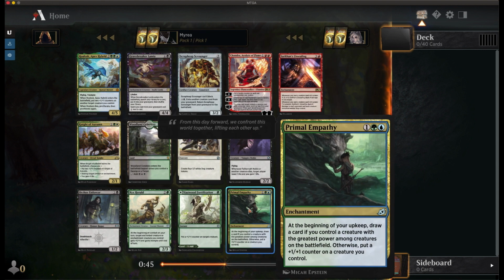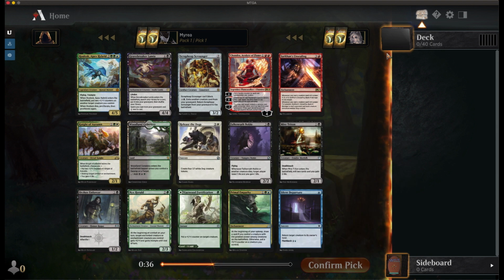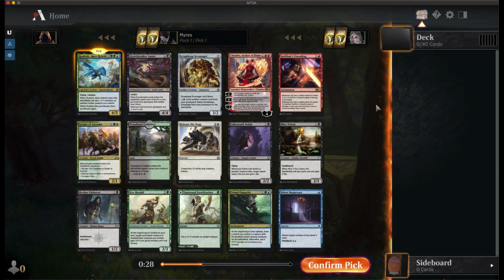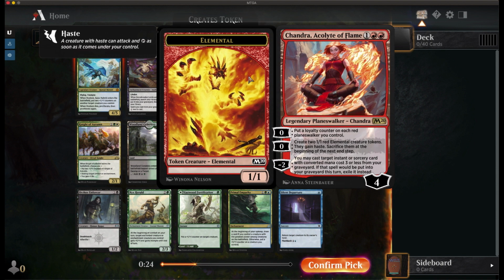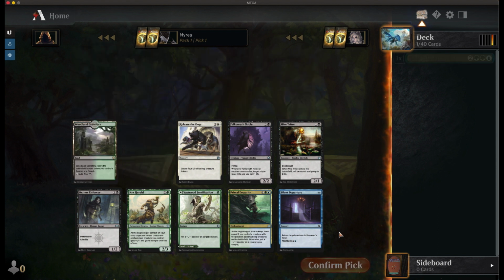I see Primal Empathy, which also has synergy with +1/+1 counters. So it's a Nyx Herald. Night of Autumn, also pretty good. So I'm not sure which way we'll go. Maybe Rolex would be our first pick. And we could consider Chandra as well. Although if we're going to red, then we'll probably be a very weenie deck. Alright, let's go with Rolex.